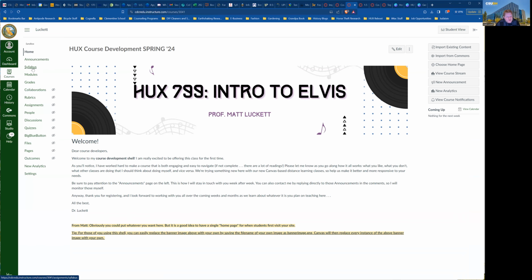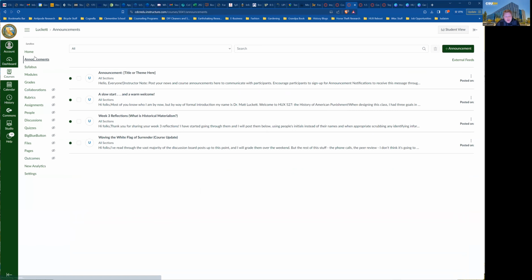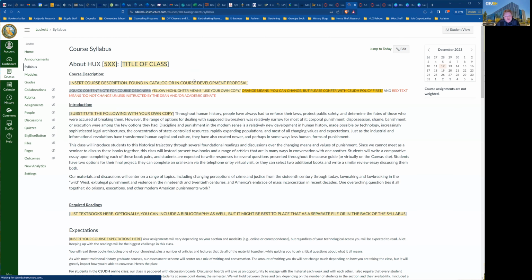In terms of how I have this laid out, let's just go down the tabs here. Announcements. These are whatever you announce during the semester. Announcements are a really good way to stay in touch with your students. Post anything that changes in the syllabus. If you're extending grade deadlines or anything like that, you would just basically post an announcement, and that's the easiest way to do that.